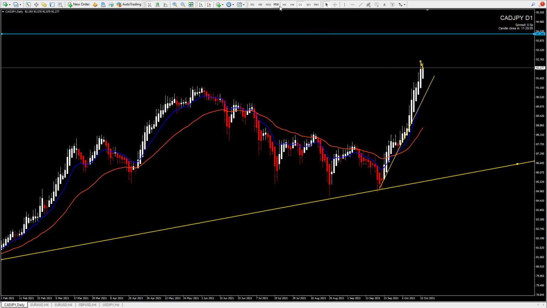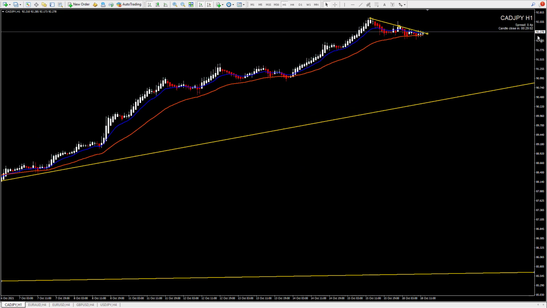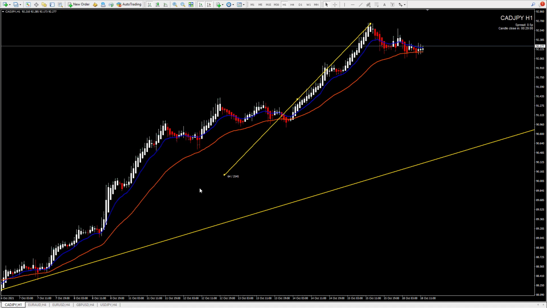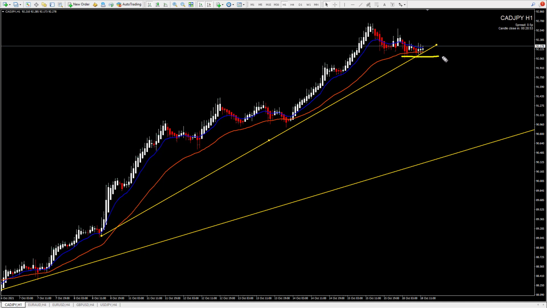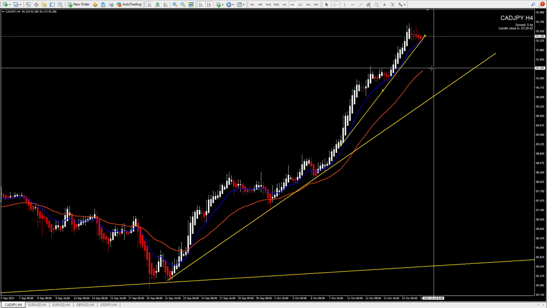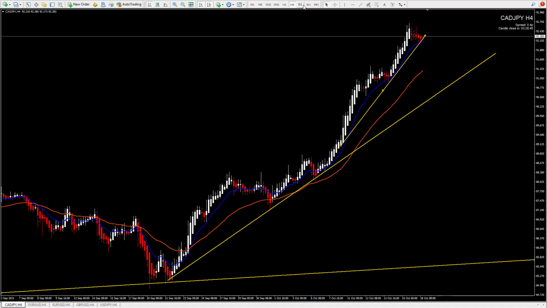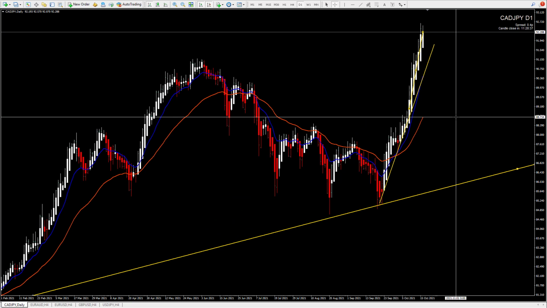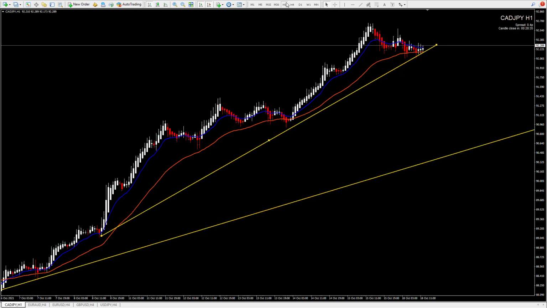But for scalpers and intraday traders, it's also possible to use this if you are a little bit more aggressive. You have this 1 hour chart trend line here. So whenever price starts to break lows and you see momentum that it's pushing down, you can look for short entries and try to target first the 4 hour chart 36 EMA and then the daily 36 EMA. But at least you have to wait for this 1 hour chart trend line breakout.